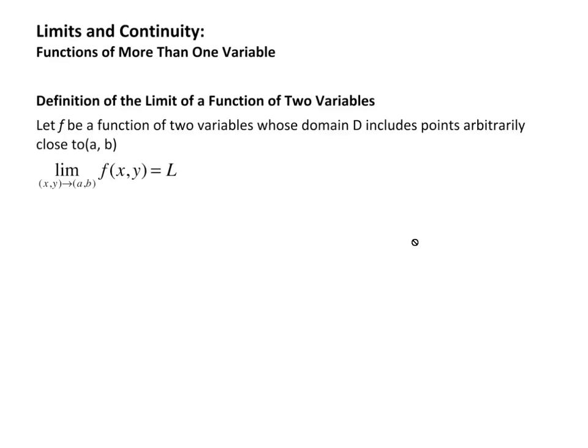The idea of limits and continuity for functions of more than one variable really closely relates to what we've always come to love and adore when we're talking about functions of one variable. So let's start off with a definition. Definition of the limit of a function of two variables.